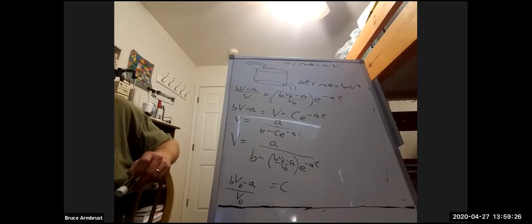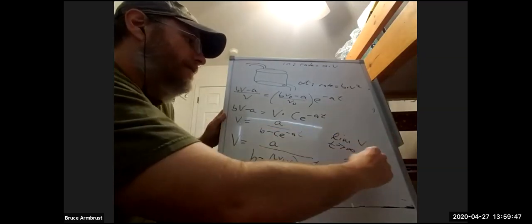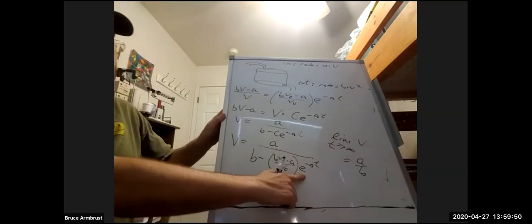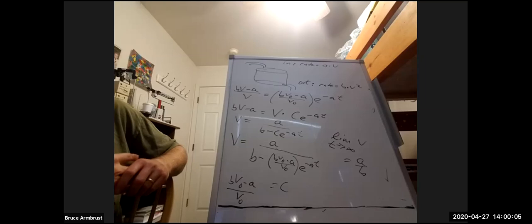So I think the second part of the question said, what happens as t goes to infinity? So what's going to happen as t goes to infinity? Is it A over B? Yep. So if we take the limit as t goes to infinity of this, the part with the e is going to go away because we get e to a really big negative number that's going to go to 0. And so what this is saying is the amount of water we're going to have in there is going to equal the ratio of those two constants. So A over B.